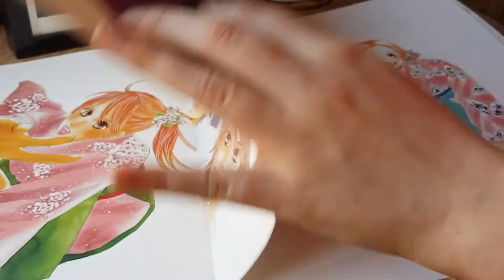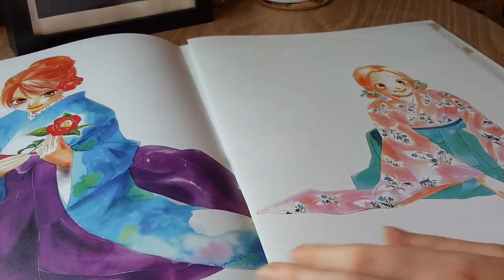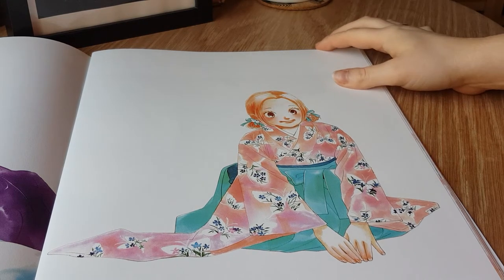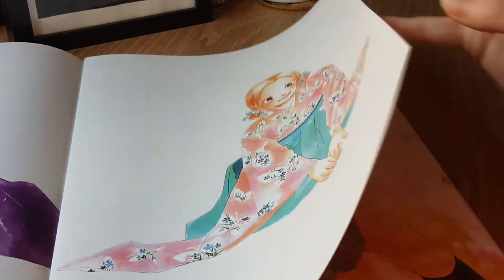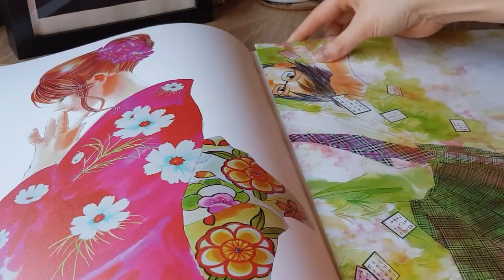And then we have Chihaya, our main character once again, and my favorite darling girl Kana, who — if you don't recognize her — she's pretty much every icon that I use for any sort of social media, including Twitter and YouTube. So if you were wondering where she's from, this is the series, and actually the piece I'm using for my Twitter handle right now is actually in this collected artworks.